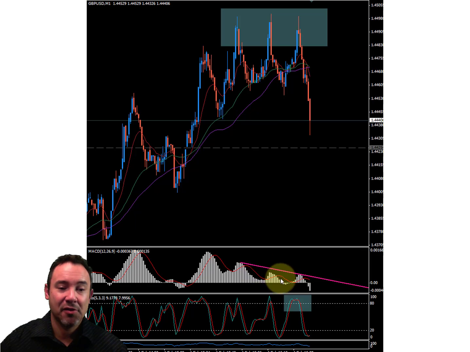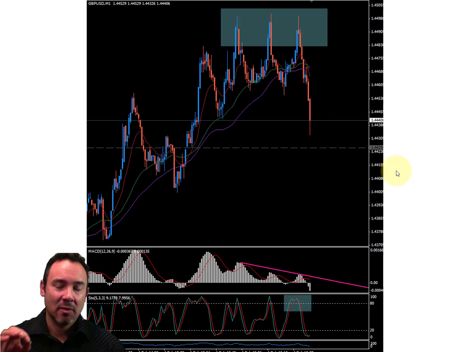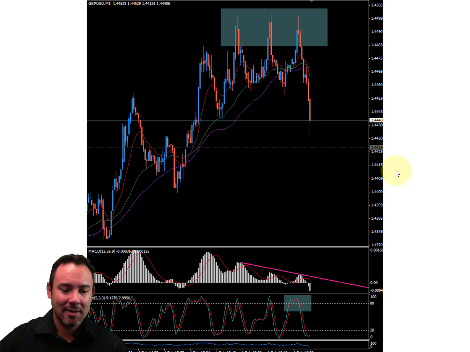If you picked up on this first one and your stop was above the swing, you're still safe, you're ready to go, and you're in profit right away. I mean, and this is a pretty sizable move. If you look to the right, we're at just about 1.45, and this is 1.4440. So we're talking about a 60 pip move here on the 1-minute time frame. So that's where divergence can really let you sort of snipe and get in there and have some great, nice lot sizes with a tight stop.